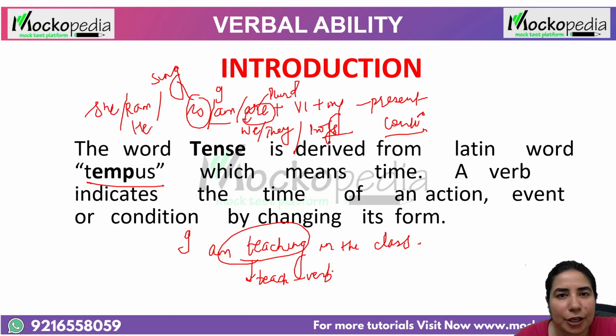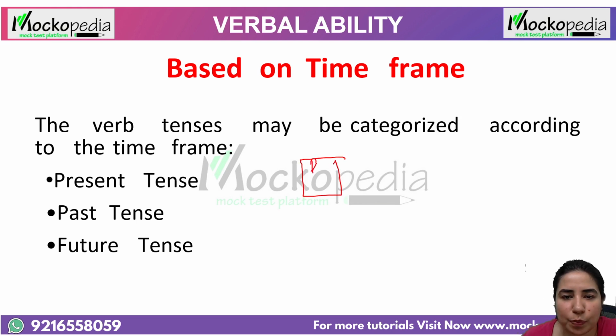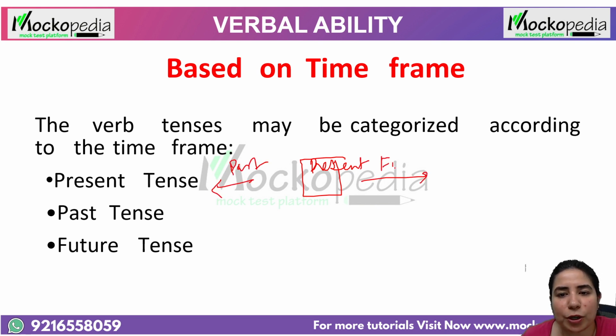So, present continuous, the sentence that we made that helps us understand that the action is happening at the time of speaking, right? So, let's further proceed and see how do we do the first classification. We classify on the basis of time frame. Simple. See, either the action is happening in this block, which is present, or it has happened before. So if it has happened before, it is past, and if it's going to happen in the coming time, it would be future, right? So this is the simple classification.